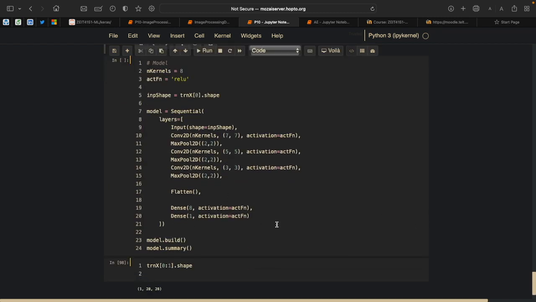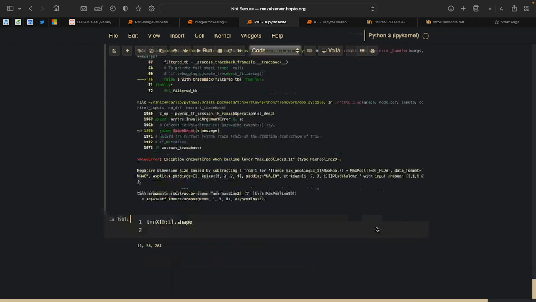Okay, awesome. Now let's do this one. We're getting somewhere. Max pooling. There's something wrong with the max pooling. The last max pooling, it seems.